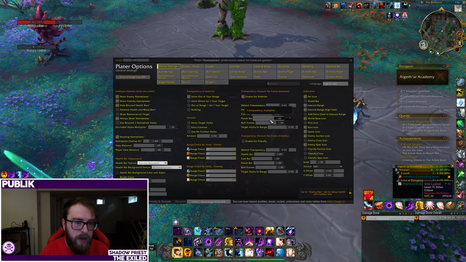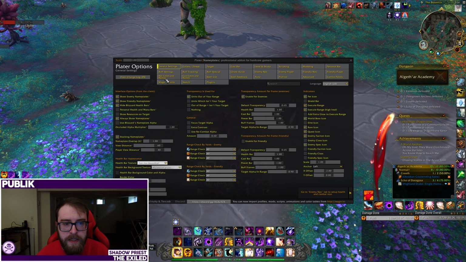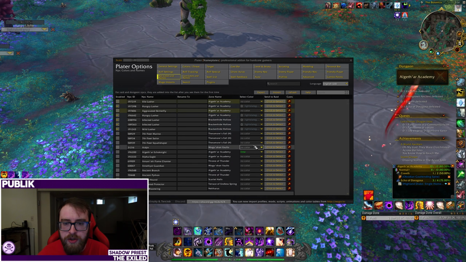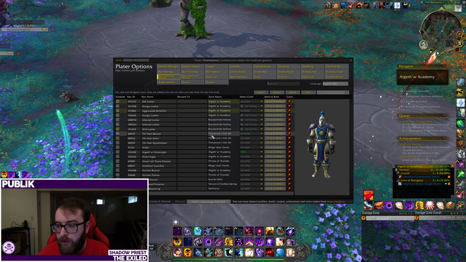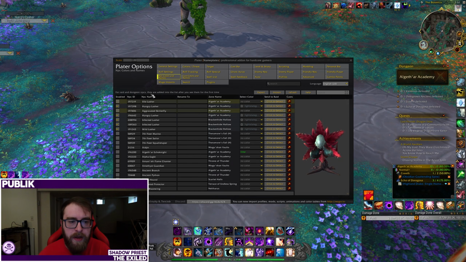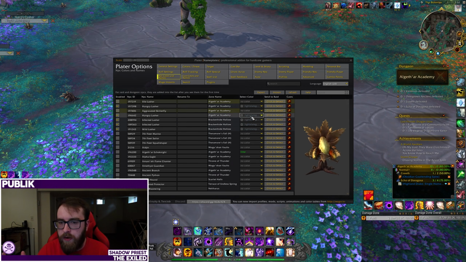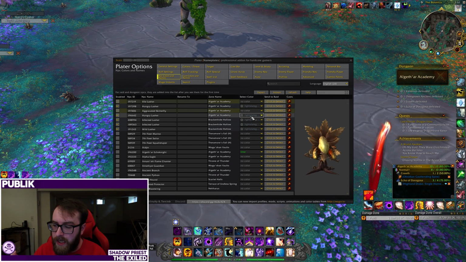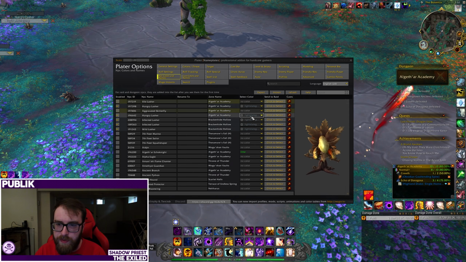So if I go inside of Plater here, there is an NPC Colors and Names section. I have most of this turned off by default, although you can certainly turn more on if you'd like. I've called out these Hungry Lashers and these Lashers here and changed the color to light gray. There are plenty of other things you can do. You can also hide these nameplates if you want. This is just something that I do specifically.